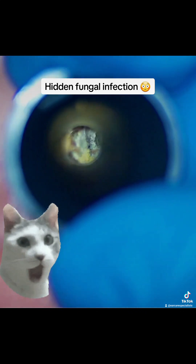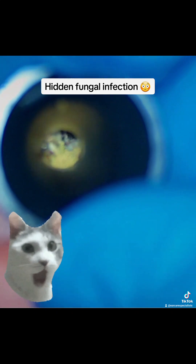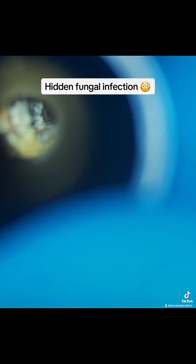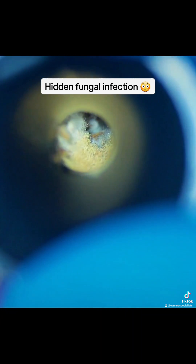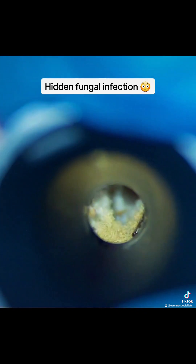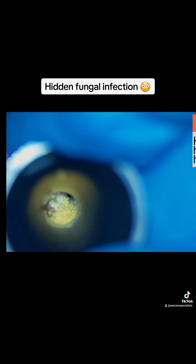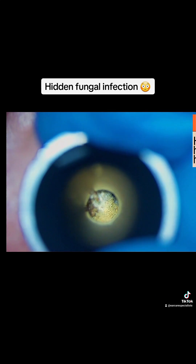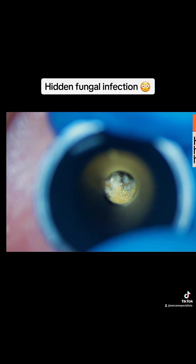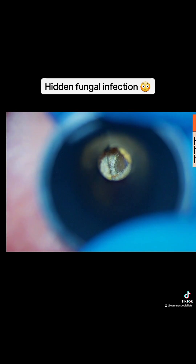That's sat on a layer of debris and skin. This is a fungal ear infection known as otomycosis, caused by candida or aspergillus fungal infections. Quite common in the ears, and this will need to be cleared really well, ideally by an ENT consultant. They could then put in a topical antifungal cream or some antifungal ear drops into the ear — it would need a really good clean. I've recommended that this patient goes to see an ENT consultant in order to have that managed properly.